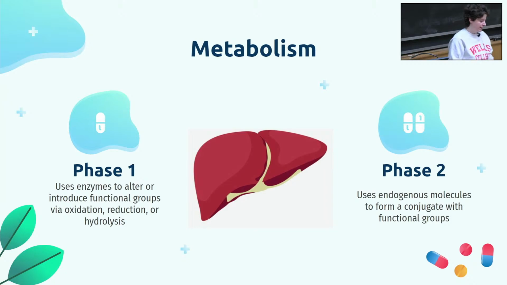Some large molecule drugs can be taken by mouth, but it's not common because they will typically be broken down in the stomach. And then you have your phase 2 metabolism, which uses endogenous molecules to form a conjugate with the functional groups. And these, again, are going to be large molecule drugs, so like biologics. Those are going to be your large peptides, your monoclonal antibodies, large xenobiotics, all that kind of stuff. An example would be adalimumab, which is Humira, if any of you have heard of it. Any drug that ends in mab is going to be a monoclonal antibody. That is going to be a biologic and a large molecule drug. So these do tend to be injection medications, and they do work outside the cell.